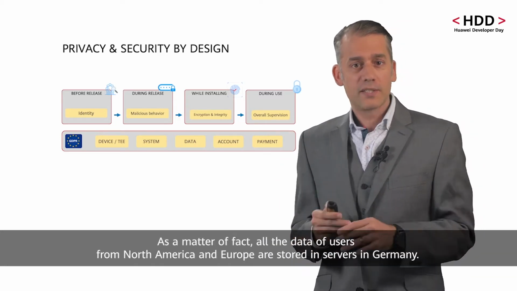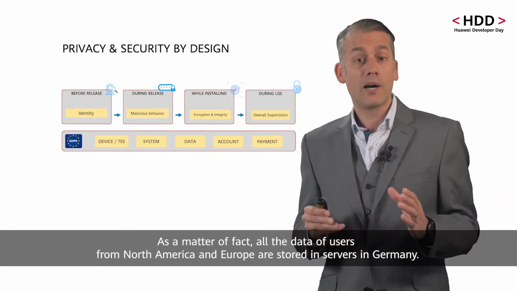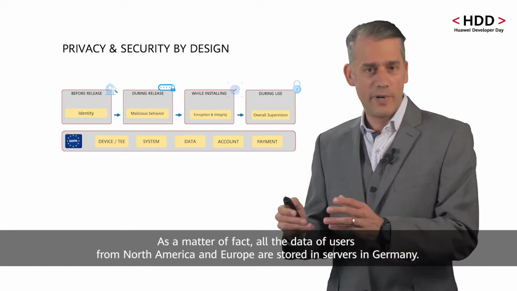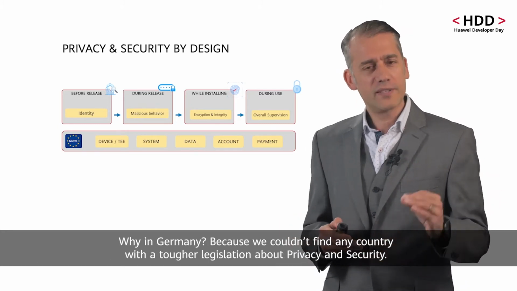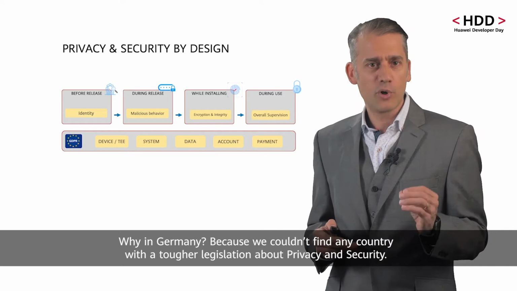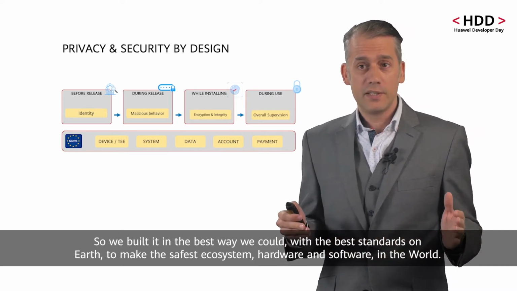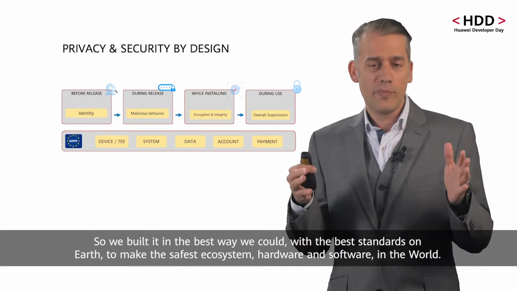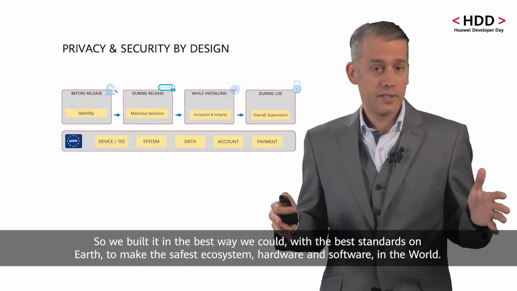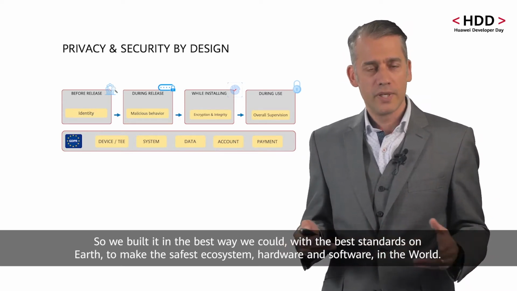As a matter of fact, all the data of users from North America and Europe are stored in servers in Germany. Why in Germany? Because we couldn't find any country with tougher legislation about privacy and security. So we built it the best we could, with the best standards on earth, to make probably the safest ecosystem, hardware and software together, in the world.